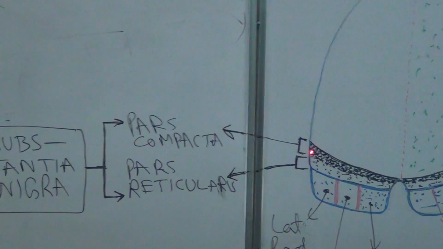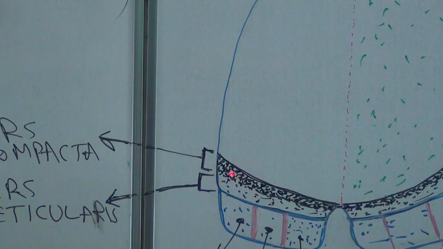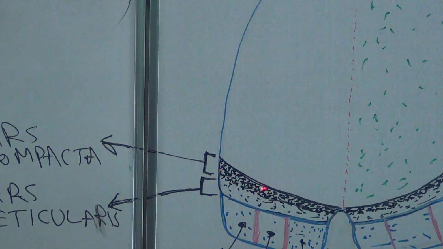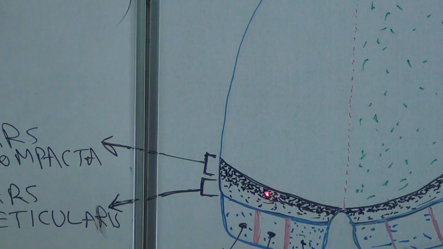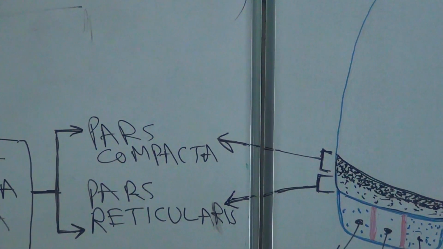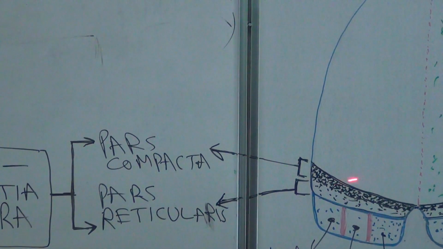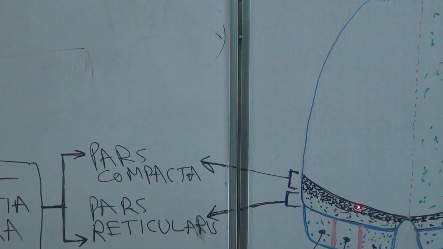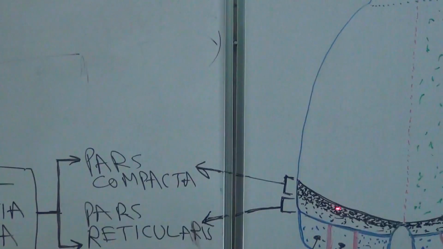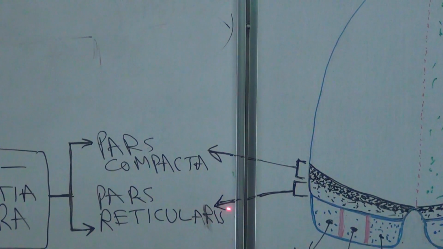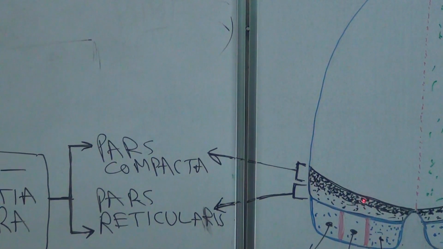The dorsal part of the substantia nigra comprises densely packed neurons filled with iron and neuromelanin. Therefore, it appears as a compact mass, so it's called pars compacta or pars densa, more dense. And in the ventral part here, there are few neurons which are widely dispersed, not closely compact. So comparatively, this ventral part appears a little lighter in color as compared to the pars compacta. So it is known as the pars reticularis. In this way, we divide the substantia nigra into pars reticularis in front and pars compacta behind.